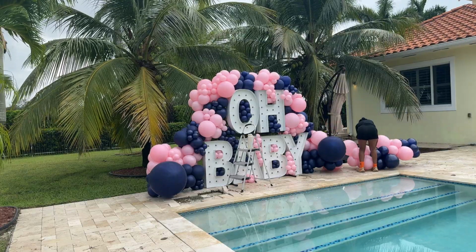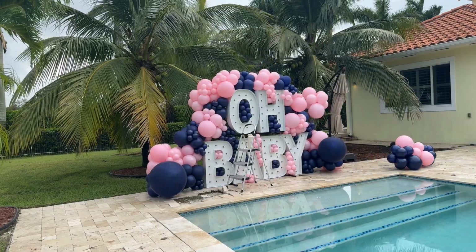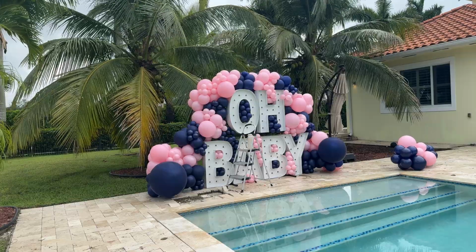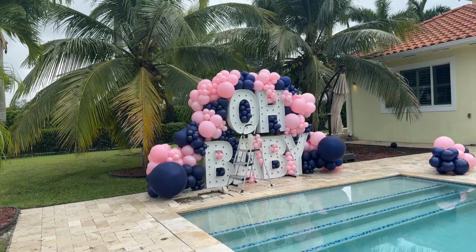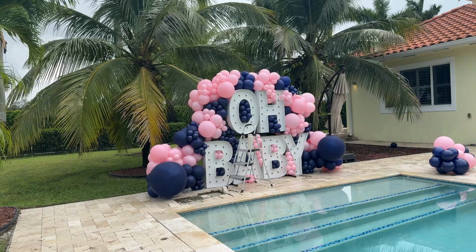Here, Amari is bringing me a garland that I told him was in the car, and he told me he didn't see one, and then magically he found it at the end. But it's fine. It's not a big deal, but I just knew that there were more balloons in there.